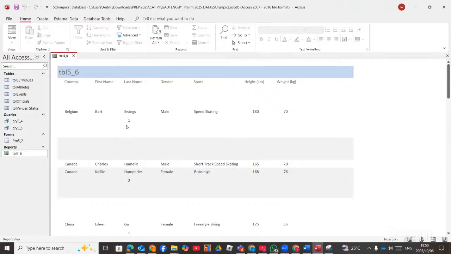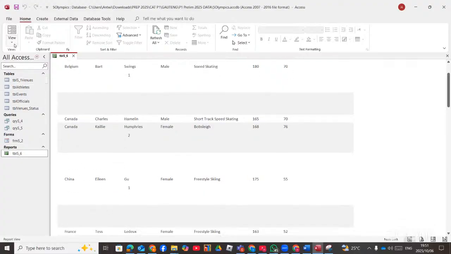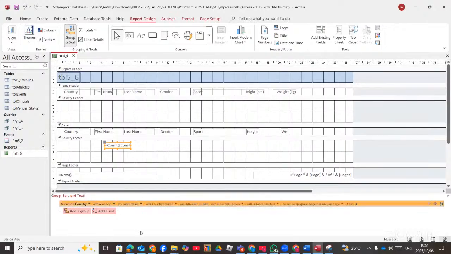Then they want it to show the country name, like this one is Canada, and then the totals, like that. So you must go to the grouping again, and then you will see here, by entire value, there's a group option that you need to choose. Maybe by entire value, or maybe the first 2 characters.